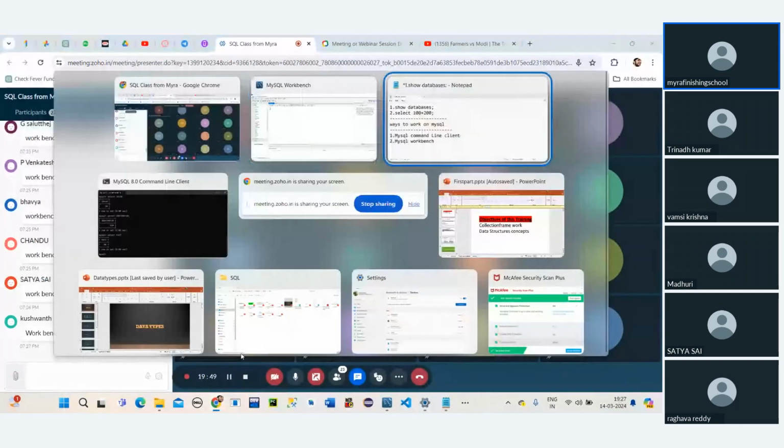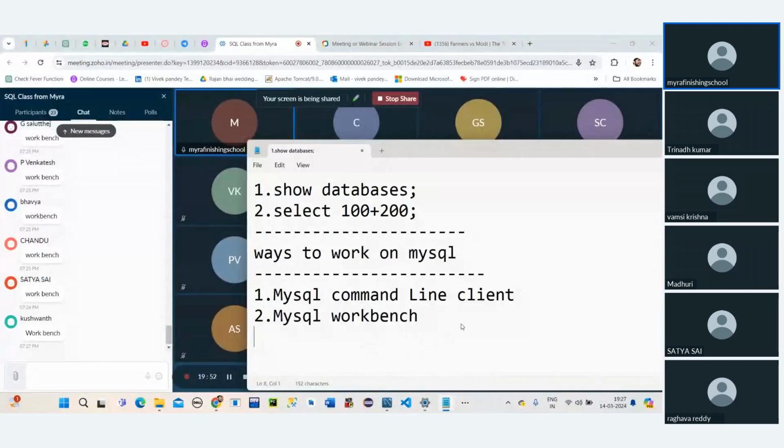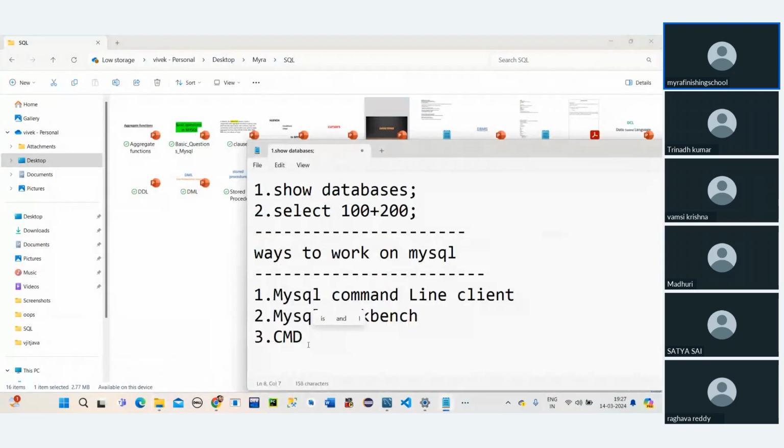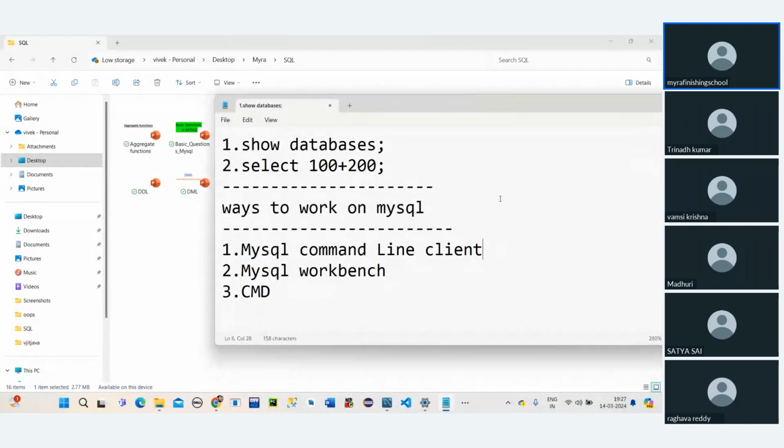Okay. So the second one we are done. The third one is CMD, the command line. This is CMD in Windows. How to work with the Windows CMD? Let's understand. Everyone has to see the steps here. Now this is a shell.